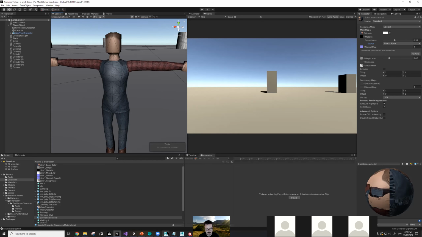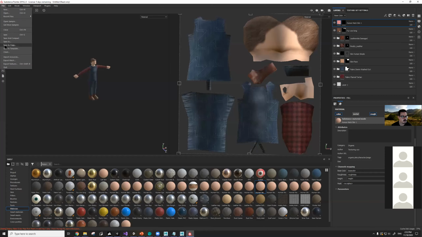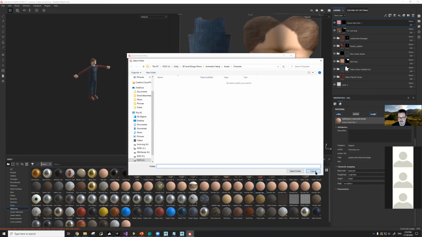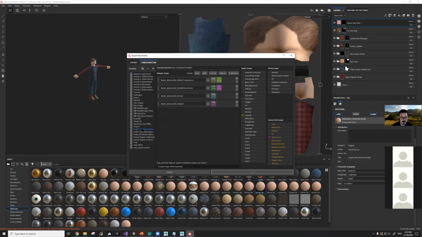Yeah, so maybe let's try doing a low res version and see if that creates a kind of old school result. So we can do another export textures configuration. Let's dial it way down. Oh gosh, my poor artist eyeballs are going to be crying. To a low res folder and just put it in there. Make sure our configuration goes back. I think we used standard metallic last time. Let's see if standard specular picks up what we need.